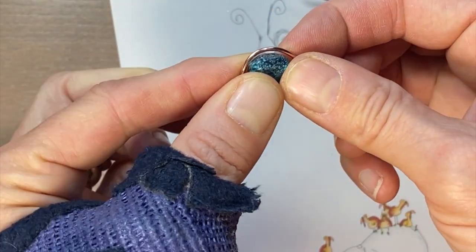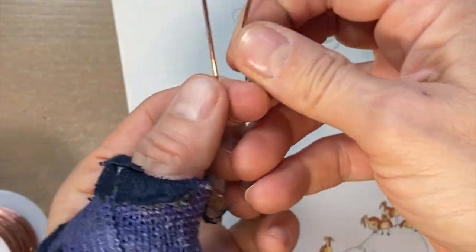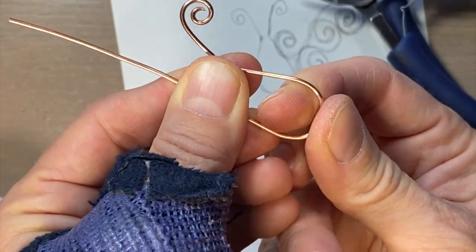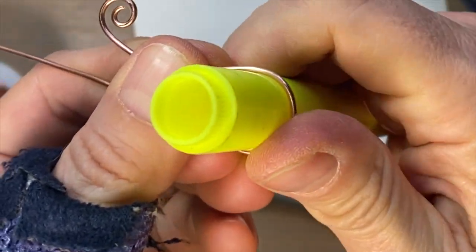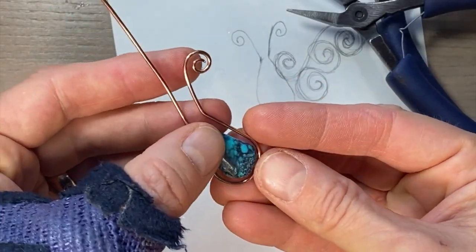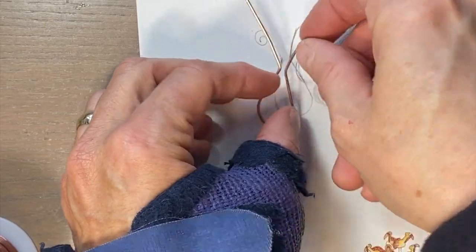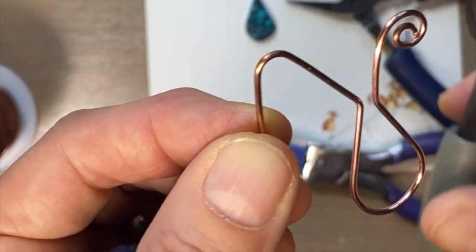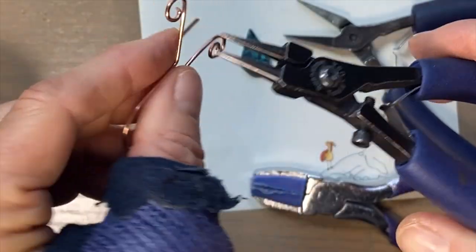You can use your stone to shape it, or you can find something round to shape it around. My stone's doing a pretty good job. You just want to make it slightly bigger than your stone. Try to use this marker here. Kind of stretch it out a little bit. That looks pretty good. Bend that outward. I'm gonna cut a little bit off. I might have to cut more off, but we'll find out. Of course, I want it to match this side.